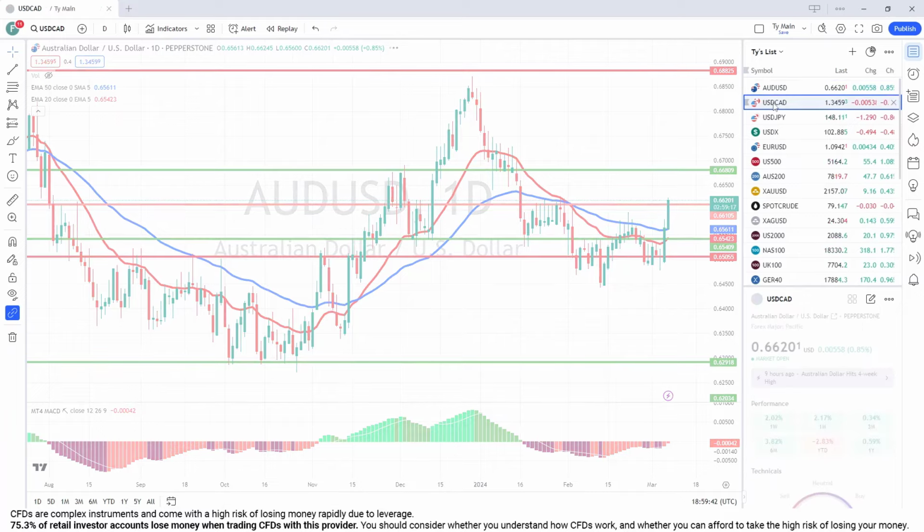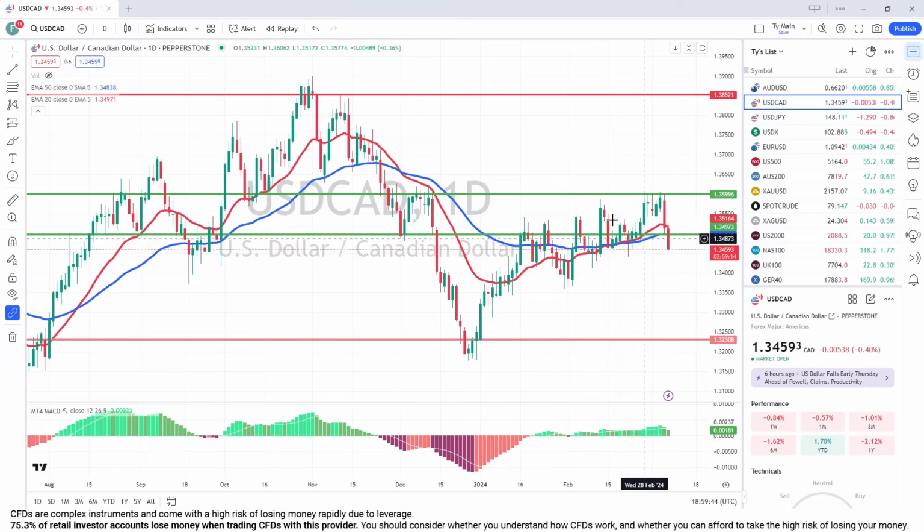We'll go over to the US dollar CAD, and we've seen a bit of a collapse from there too. Look, it was peppering that 136 area. It needed to get above there for it to be a viable trade. But you'll remember I was saying over the last week or two that even though it was making higher highs, it was grinding its way up there. Now, had it closed above the 136, that would have been a very, very different story, because that really opened itself up to a very big move up to the 138.